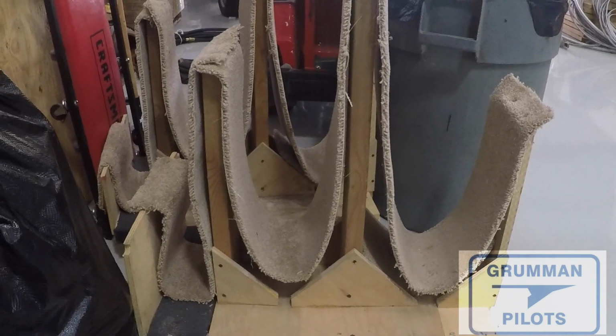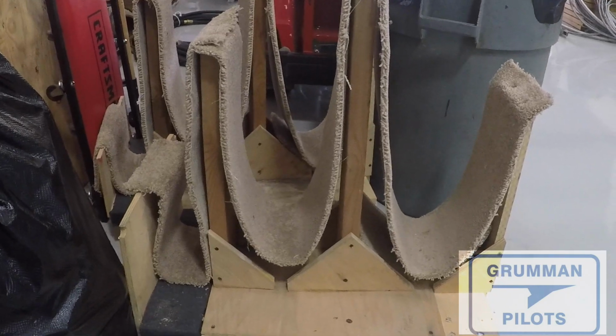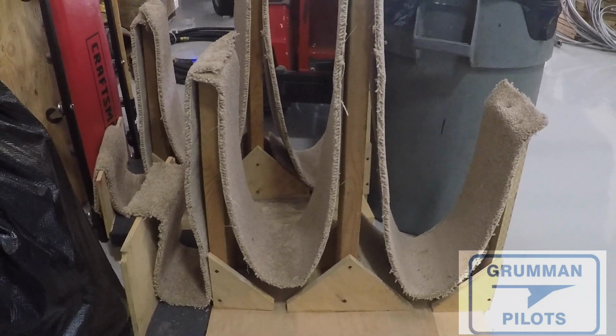So, ladies and gentlemen, if you ever need to build a set of wing cradles, here's an idea: some triangular pieces, some wood screws, and some glue, and some dollies, and away you go.